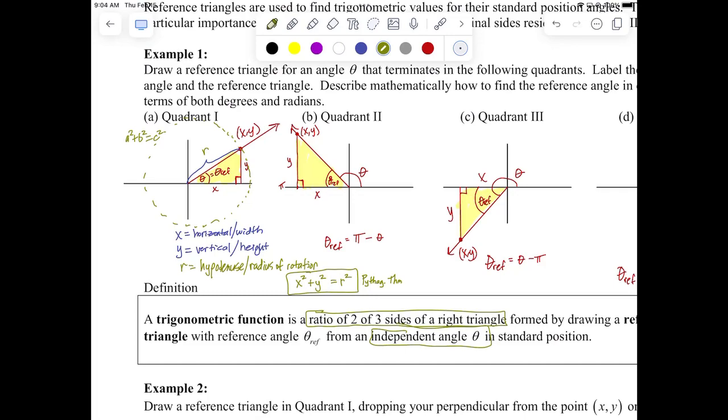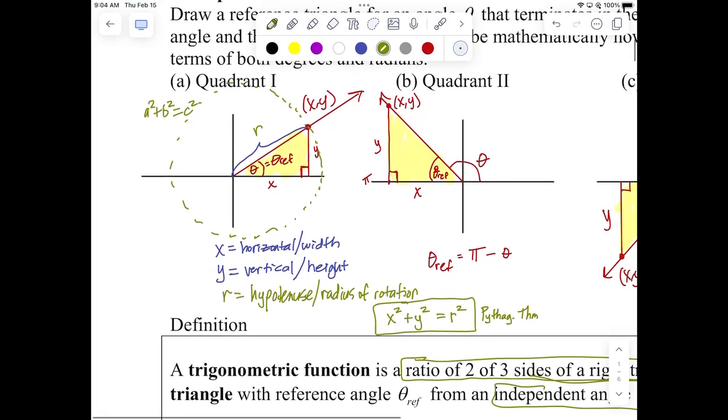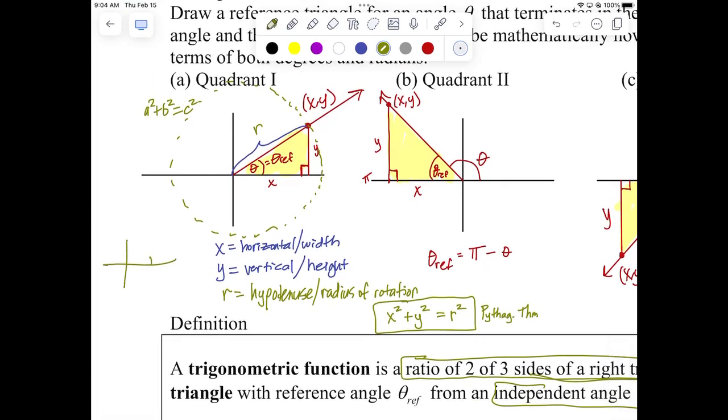But if you land in the interior, now you drop a perp to the x-axis, and you have a unique triangle that's formed by the rotation, right? And I just drew them all at 45 degrees. You could actually have an angle that looks like this, and drop a perp down that looks like that. Or you can rotate up here and have a triangle that looks like that. So your triangle can be wide and short, or narrow and tall, or maybe equal in the middle. But wherever you decide to stop rotating, you're going to get a triangle that's uniquely shaped.